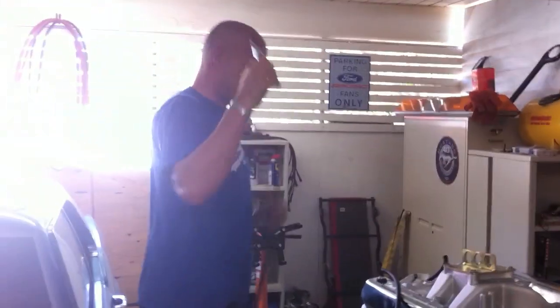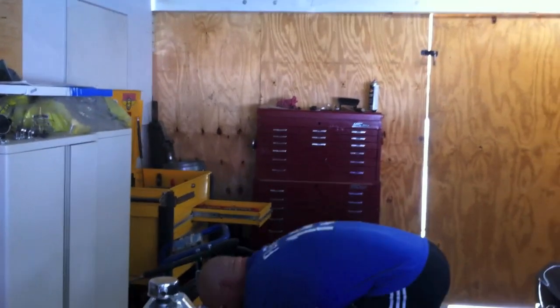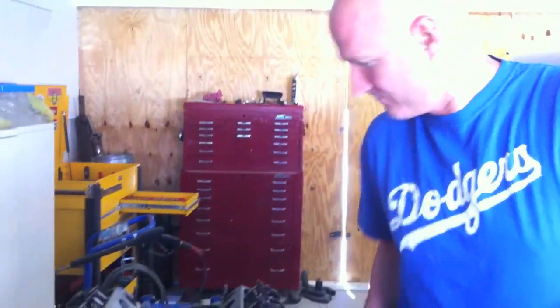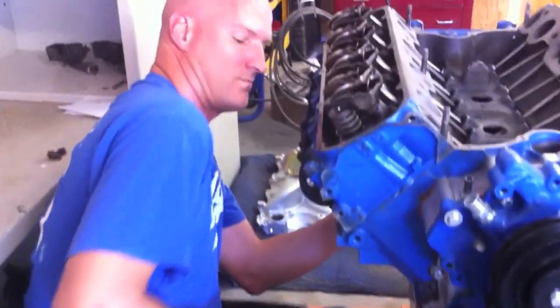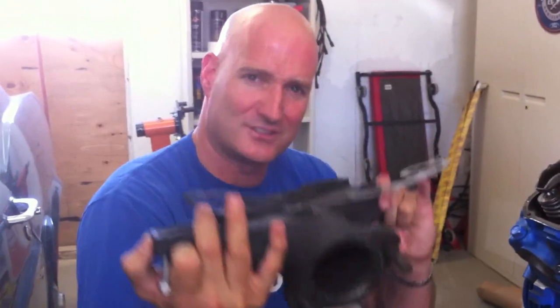Let's take her apart. Removing the intake valve covers — all right, let's get a socket wrench for the low pin. Here comes the exhaust manifold. Mr. Pete is visiting us — you guys haven't seen Pete in a while, there he is, there's the salute. We're taking off the manifolds, getting them out of the way, and of course we're going to touch them up because that's what we do.